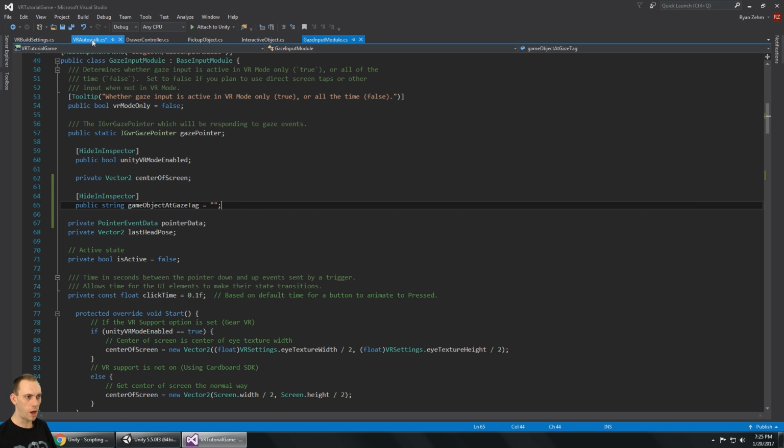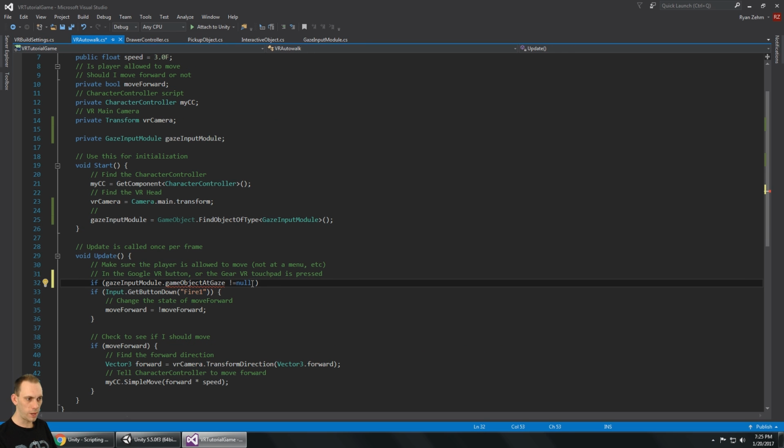So over here in VR AutoWalk, we don't have to check for any of this. We're just going to say if the gaze input module dot game object at gaze tag is equal to interactive. So that's the interactive layer. And then do something.